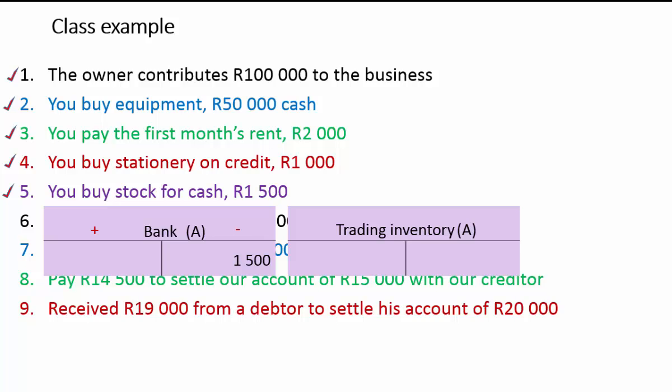That is why you practice accounting. You don't watch it, you practice it so that you can learn it. And by the time you do it a third or fourth or fifth time, it becomes a lot easier. The trading inventory account also falls under assets. Debit them to increase, credit to decrease. We are buying stock, so we have got more stock, so we will debit the trading inventory account. Debit trading inventory, credit the bank.